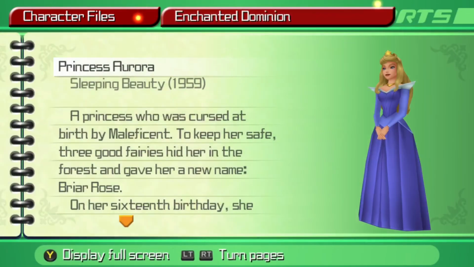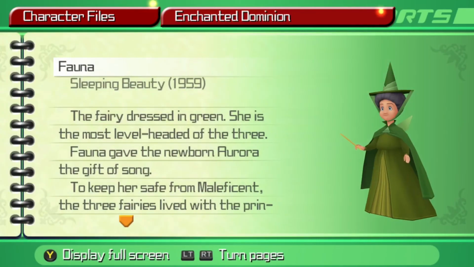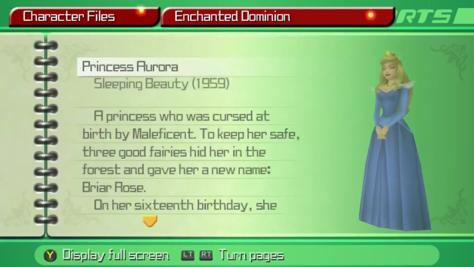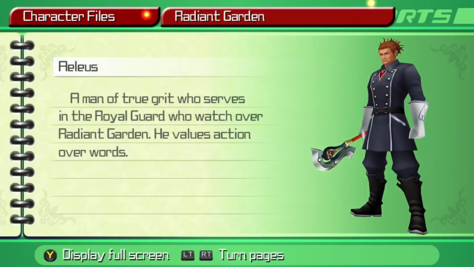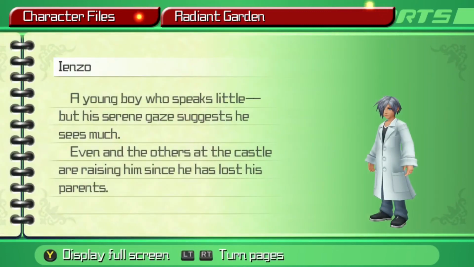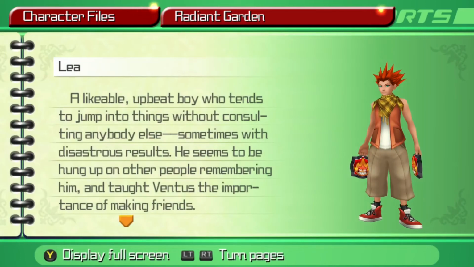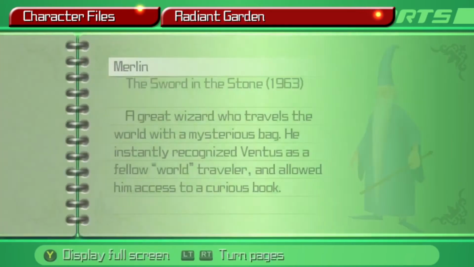Enchanted Dominion, we saw Princess Aurora, we met Flora, Fauna, and Merryweather, and of course Maleficent. Radiant Garden, we met Lexaeus in his original human form of Aeleus, Even, who we know better as Vexen, Ienzo, who we would know better as Zexion, Dilan or Xaldin, Lea or Axel, Isa or Saix, and Scrooge, and Merlin.